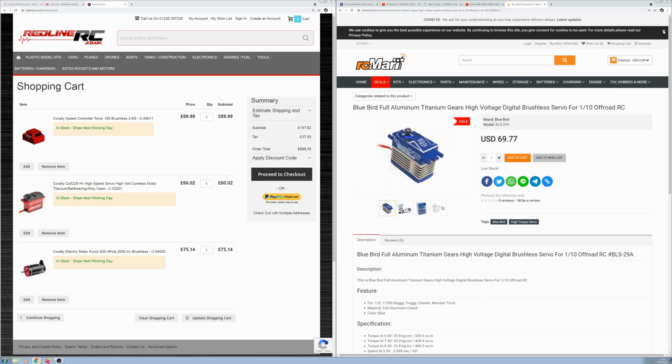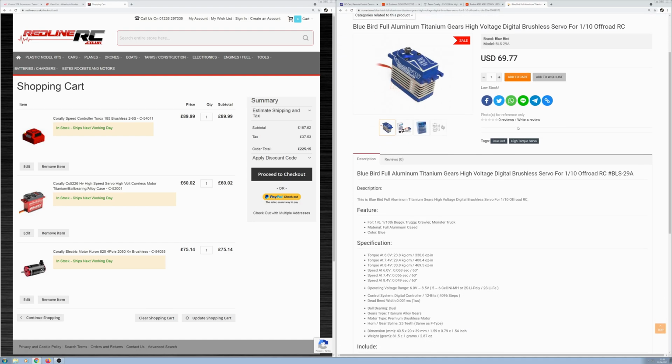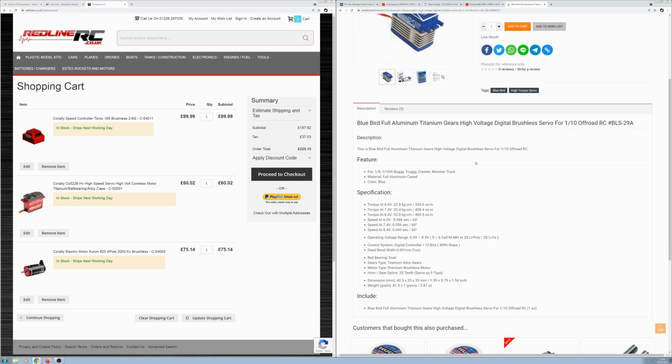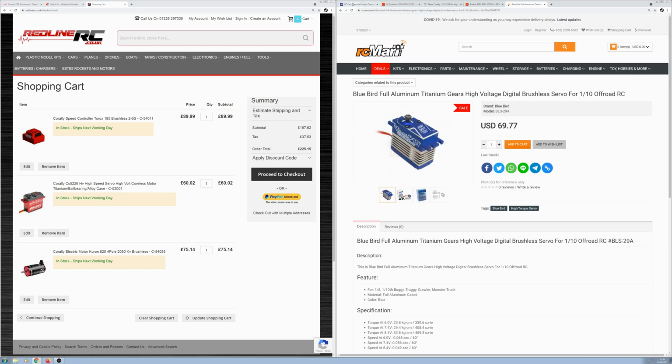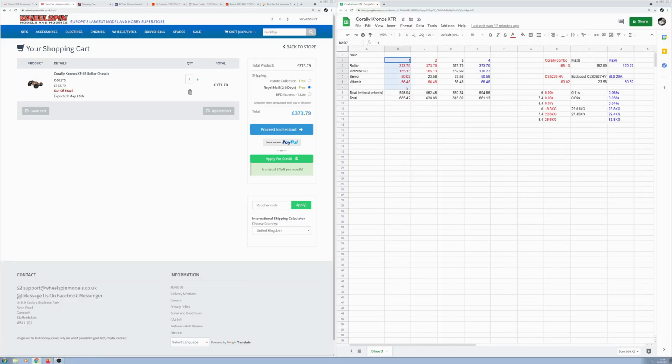Unfortunately, you can't get it in the UK, which is a bit of a shame, but it is $70, which is about 50 quid, I think, at the minute, maybe a bit more, 52. Yeah, all of these parts here give you some good options. You'll see here I've got the build listed out. Obviously the price of the roller remains the same. You buy it from Wheelspin, Model Sport, wherever. They're about 380 quid. This just happens to be 379, which is the cheapest I could find it.